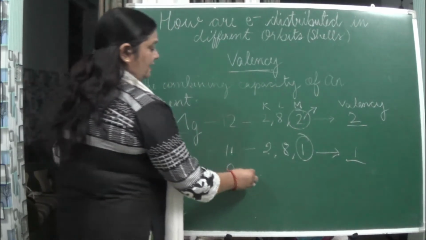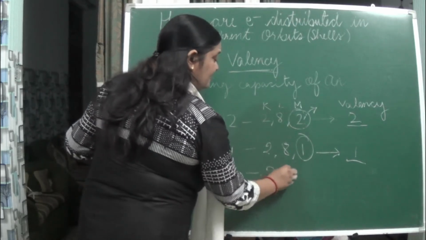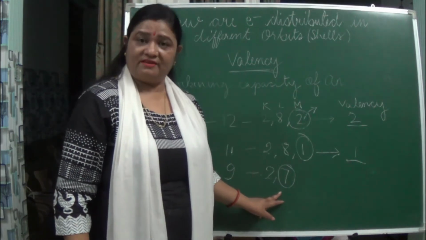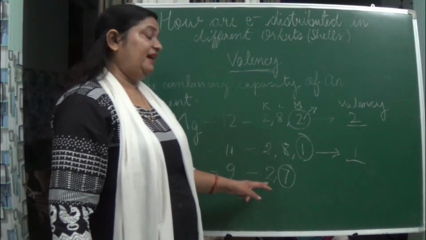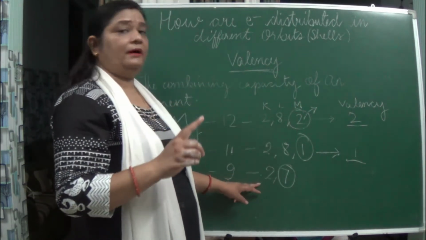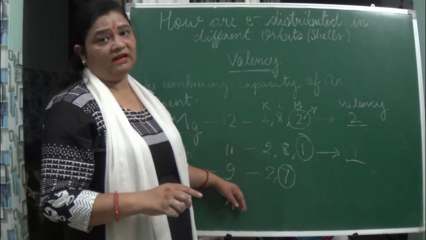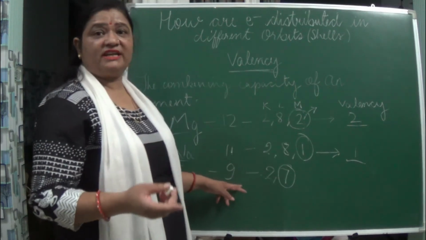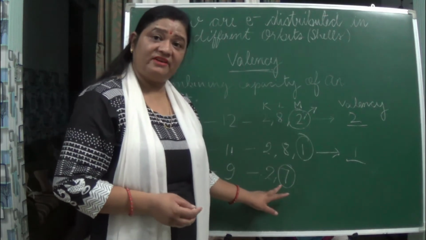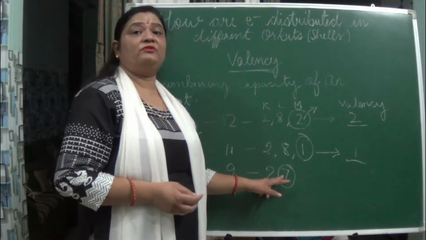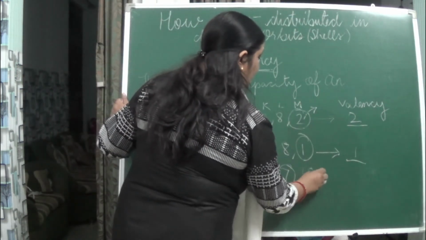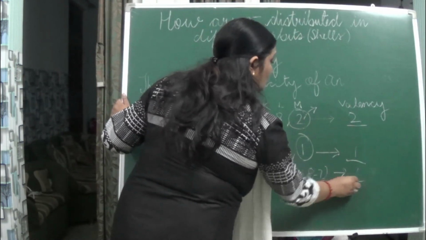Okay, so what happens here? It will become 2 and 7. Now see, when it becomes 7, you will not write its valency as 7. It will be 8 minus 7, because to become stable, how many electrons are required? 8 electrons are required, isn't it? So the maximum which can be filled in the outermost orbit is 8, but here it is coming 7. So we will not write the valency 7, we will write 8 minus 7, and now the valency becomes 1.